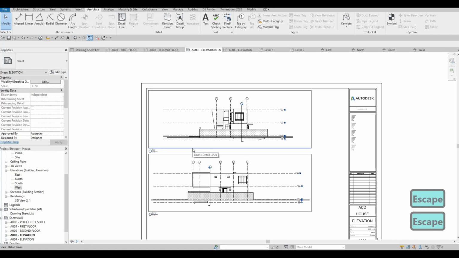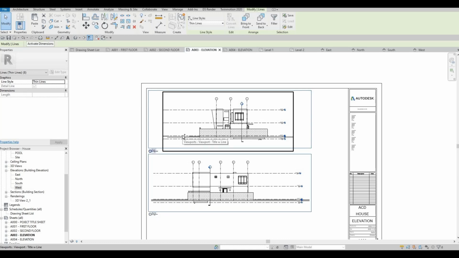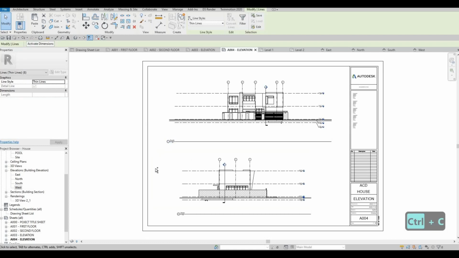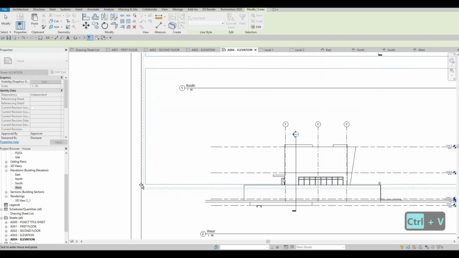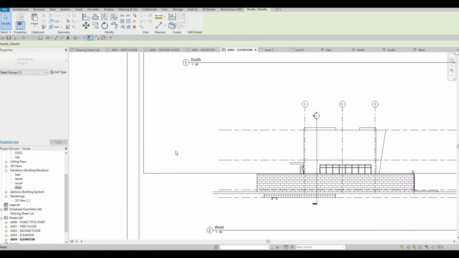What I'm gonna do again is click on tab, select that, and then click tab again, and then before I select, I hold on control and then select with my mouse. Click Control C, and then go to my elevation, Control V. I'm basically copying the lines again, and click finish.